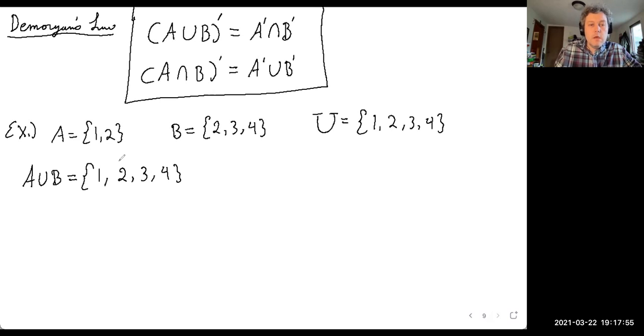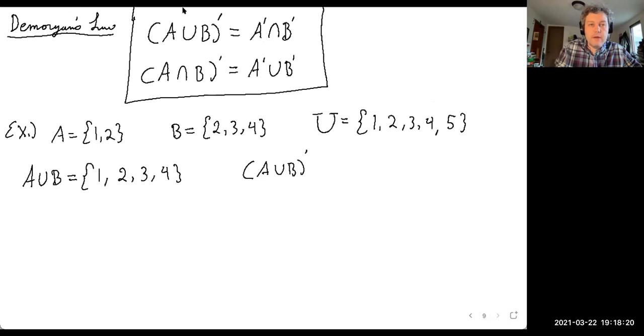Now this first part is talking about the complement of A union B, so it's the items that are not in this. So we want the items in the universal set. And maybe I'll add another item, that might help. Let's add a 5.